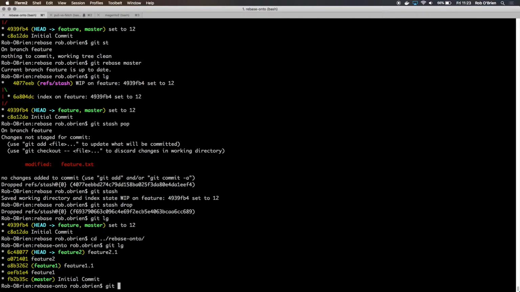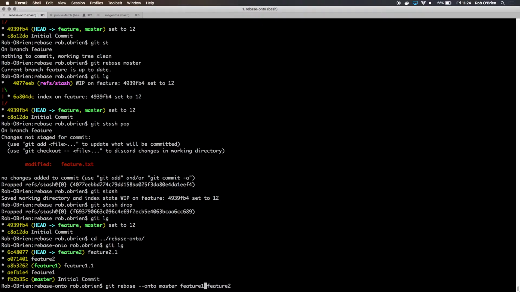So if I do git rebase onto master, feature 1, feature 2, this is going to rebase all the commits between feature 1 and feature 2 onto master, essentially. This can be a hash as well, so I could give it that instead if I wanted to.